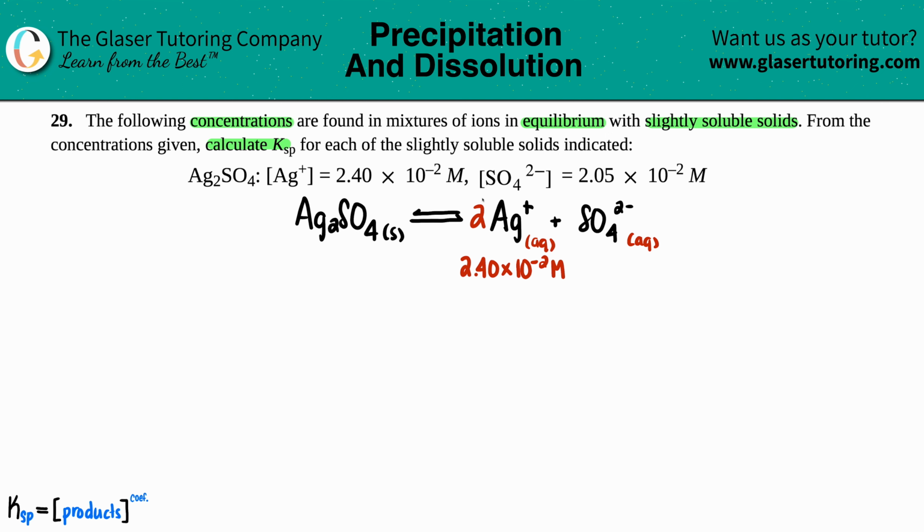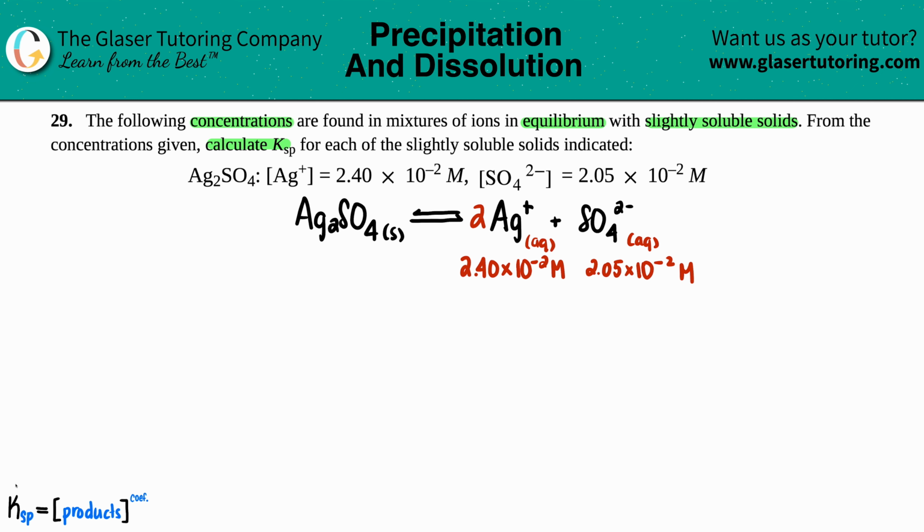Let's just write out the concentrations that they give us. So the Ag plus concentration is 2.40 times 10 to the negative second. So that's what I'm going to write below the Ag. Keep in mind that you do not times it by 2. The 2 is only here for a mole ratio between the Ag and the SO4. But if they tell you how much concentration you have of Ag, you can't just miraculously times it by 2, right? And give yourself more concentration. This is the amount that they gave you, and that's what you got to work with. And the sulfate ion concentration is 2.05 times 10 to the negative 2.